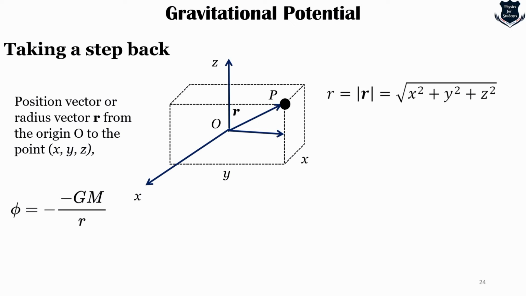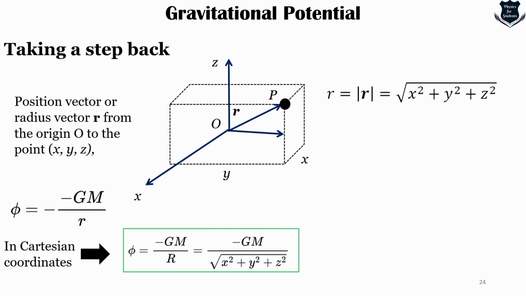So in Cartesian coordinates we can now rewrite the gravitational potential, which was this one, phi equals minus GM by r. Thankfully I have corrected this here. So equals minus GM. So this is the Cartesian coordinate. I just wanted to take this example of the cuboid so that we understand how the square root in the denominator comes.